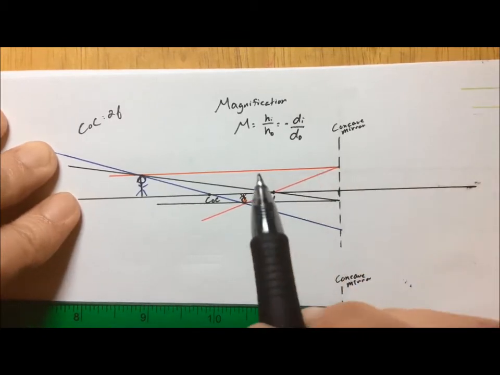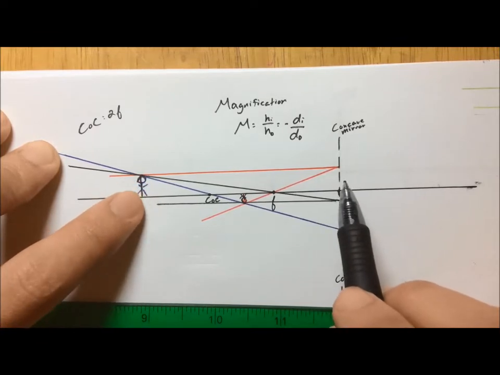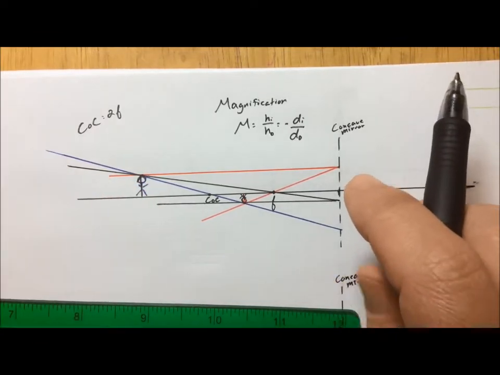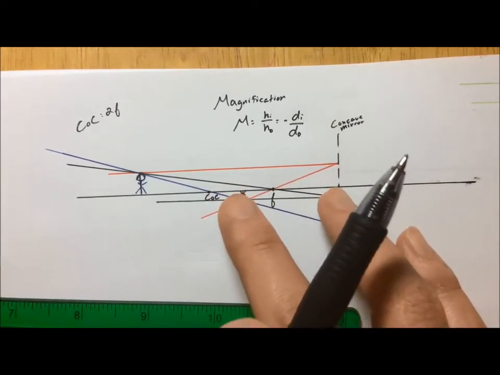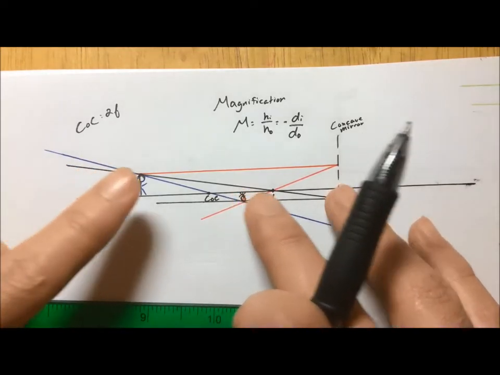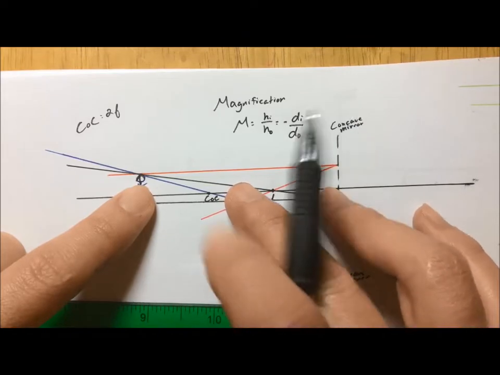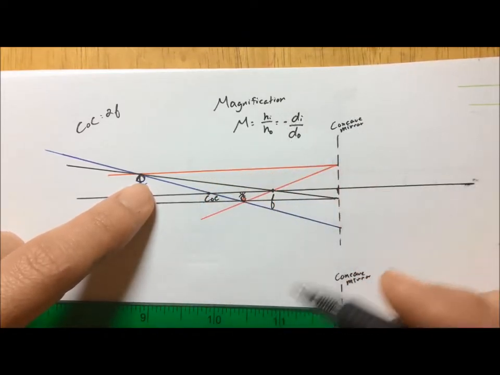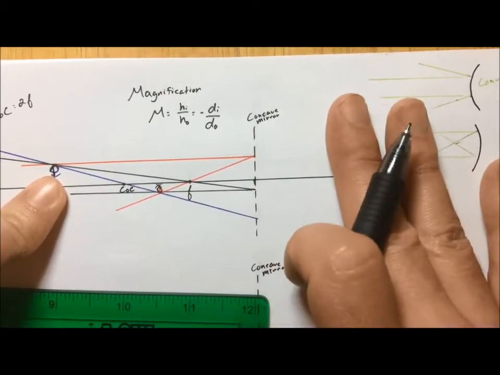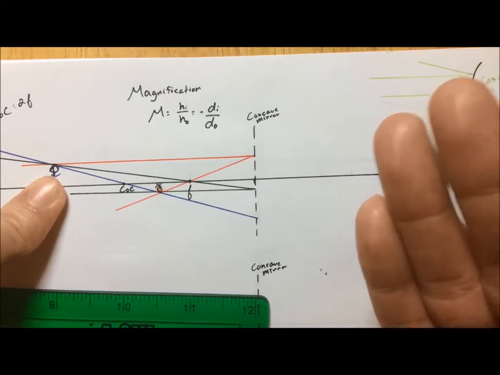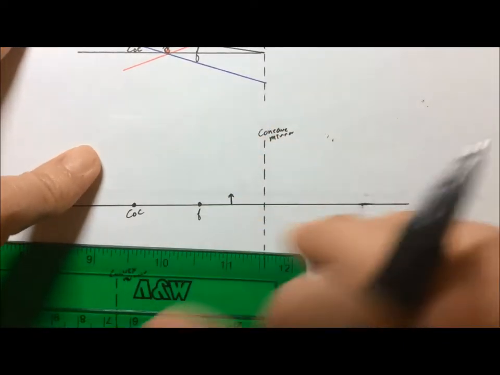Well, that's the distance that the image is away from the mirror, and that's the distance that the object is away from the mirror. So this negative here, if you look, the distance of the image is right there. That's positive distance. That's actually where the light's going. That'll make more sense later on. The distance of the object is right here, and the distance of the image is actually less than the distance of the object, so we get a ratio that's less than 1, and the negative still sticks. If the image happens to be over here on the side where the light shouldn't be for the mirror, then that image distance is going to be negative. Okay, so we're going to see that right here.